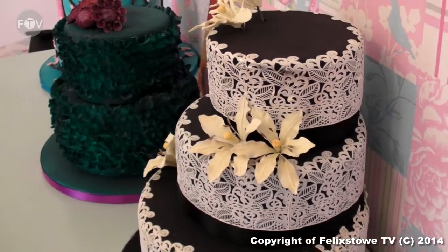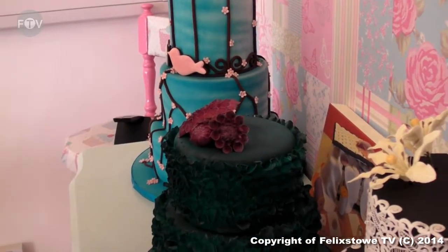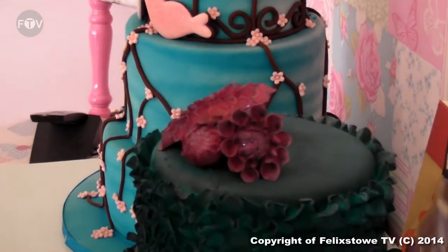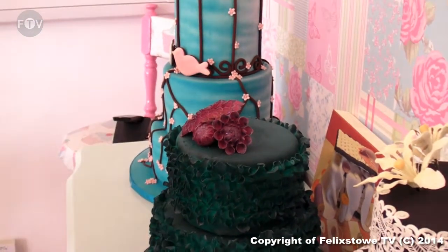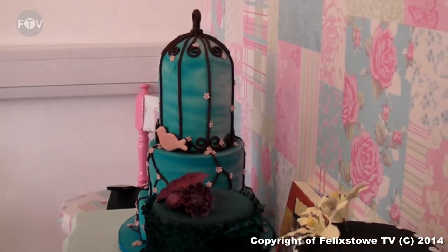They're all handmade as well. Oh, they're edible? Well, they're handmade out of a special icing, but it goes really hard, which is why you're able to make them. It goes really hard, so I wouldn't actually recommend anyone eat them. Especially after I've spent all those hours of work, I don't want people to eat them. I'd keep them forever.